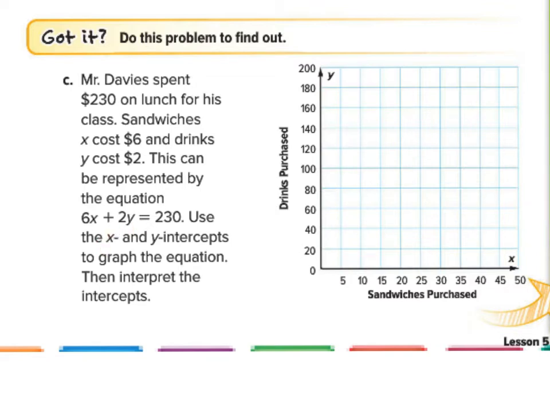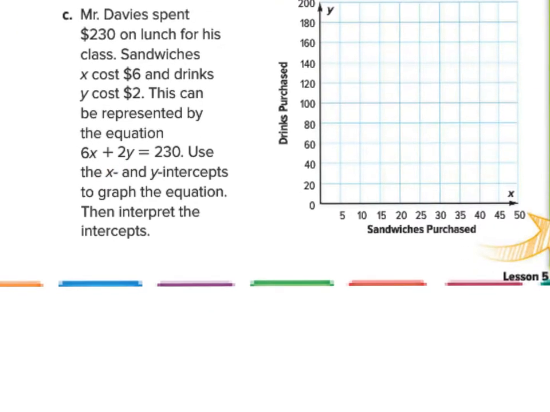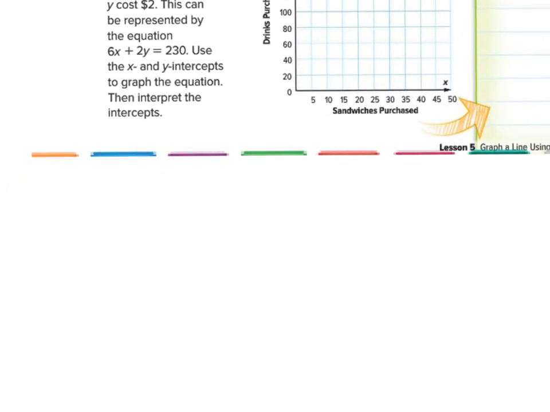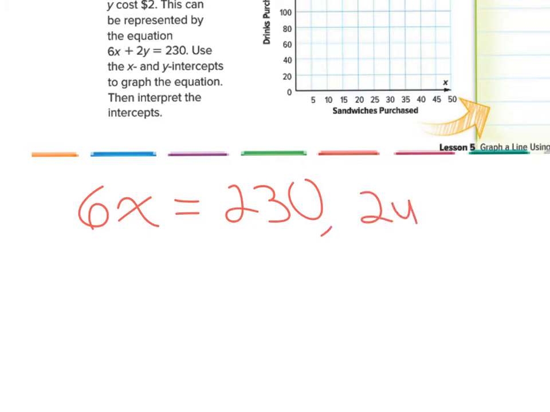Okay, again, we can solve this by giving a value of 0 to each one. So for example, I'm going to do 6x equals 230 to solve for x, and another one, 2y equals 230. For this one I eliminated the y factor, and for this one I eliminated the x, because I just replaced the x on this one with 0, and over here I replaced the y with 0. So I just skipped one step, essentially.